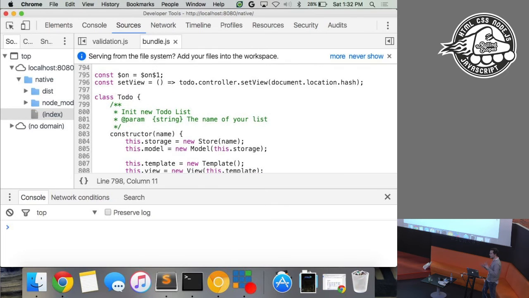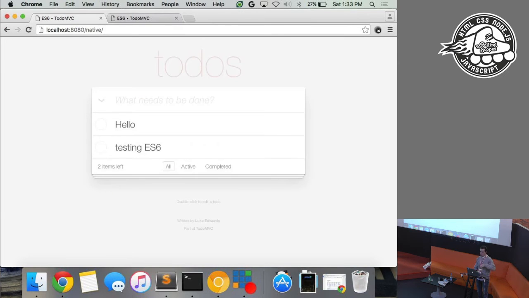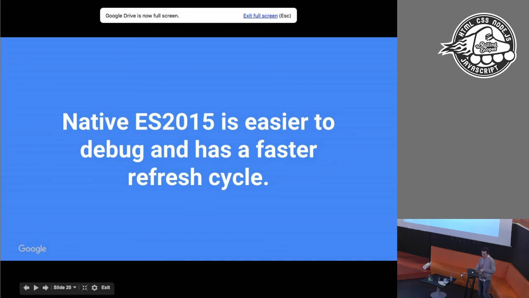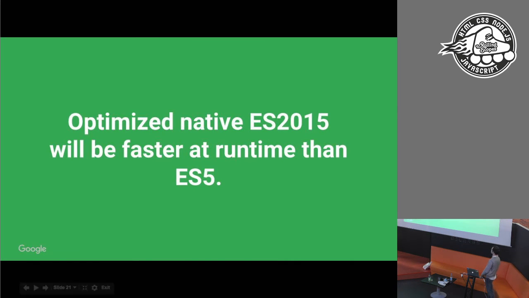So you can kind of see, and I don't want to go too deep into this, but you can get a sense for how debugging and developing in a native ES6 environment is just a first-class experience, while getting the same results after running your code through transpilers is going to be a lot harder. You're going to be up against a much harder task. So, anyways, back to the presentation here. Easier to debug and a much faster development cycle.